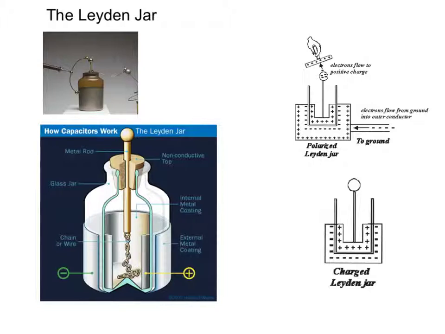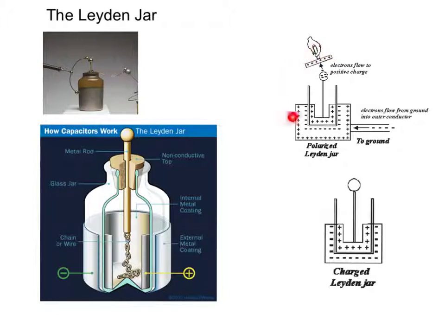an insulator. Another common way to make a Leyden jar is to have an electrolyte solution on the inside, something like salt water, and a foil lining on the outside. The electrode pokes down into that electrolyte. So remember, electrolytes are solutions that conduct electricity. Salt water is an electrolyte, so that would make a Leyden jar.